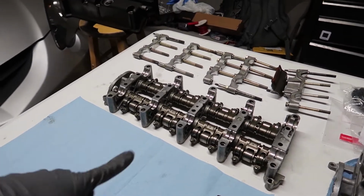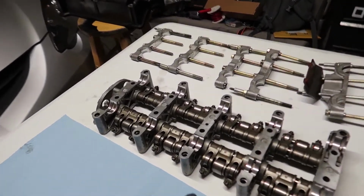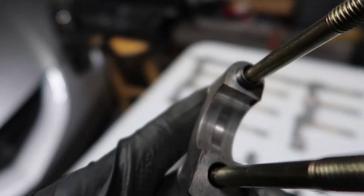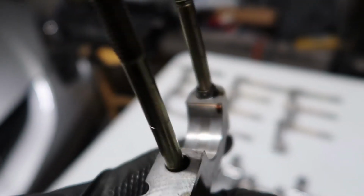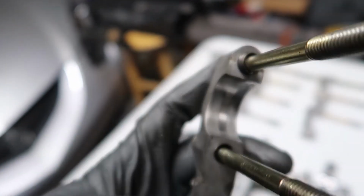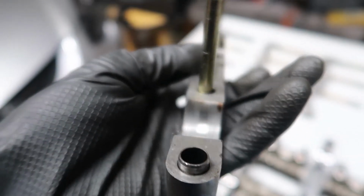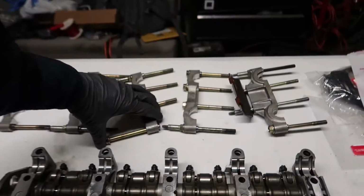So I decided to reevaluate the situation with the stock one, and you can see the bottoms are really pretty. The tops, don't worry, we're not going to mix and match. The tops are where the business is at, but it looks like it's just on the center where the surface of the cam really is. So as long as we give these a good clean, we should be okay.